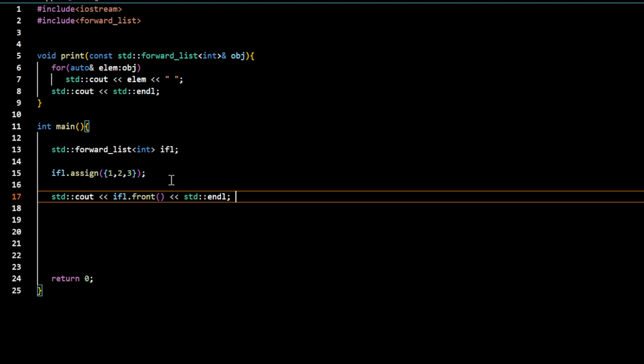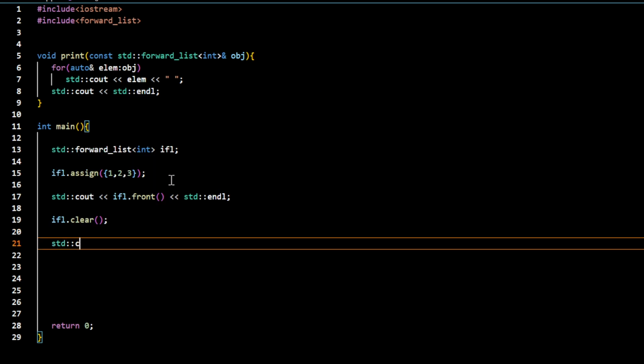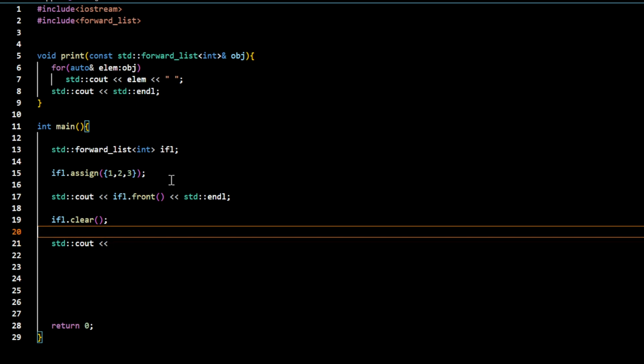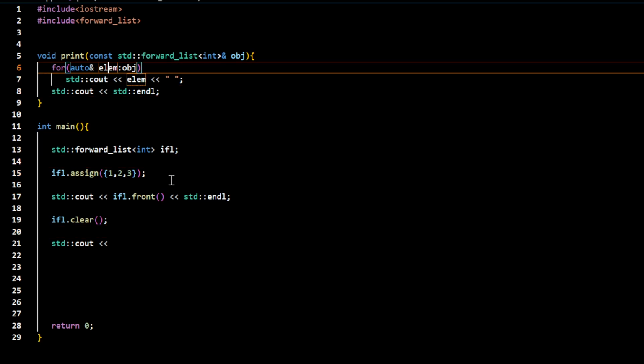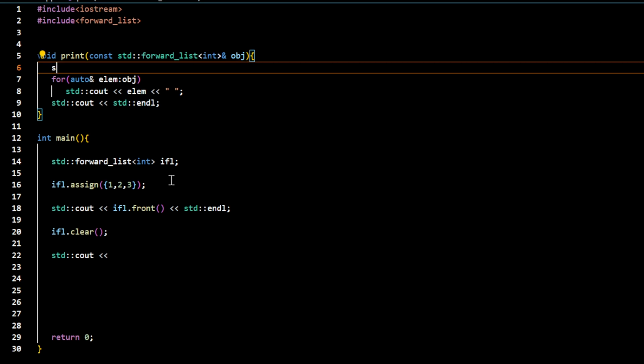And you can use the clear function to clear the list. You can use the empty function to display whether it's empty or not. Maybe I should display that information in this space.